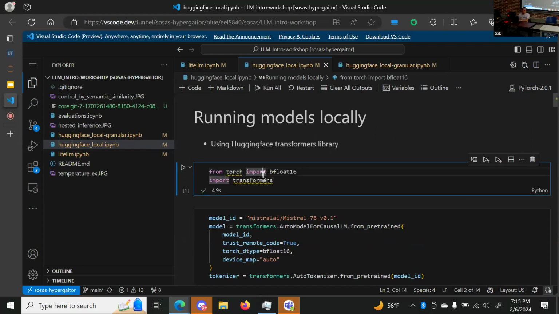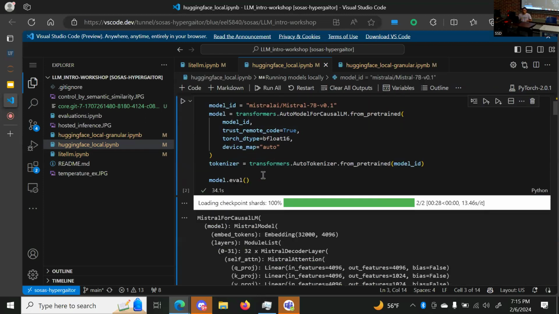Which is a pretty neat organization that offers packages like the Transformers library, which takes care of allocating the weights of the model and running the model with a much higher degree of simplicity.